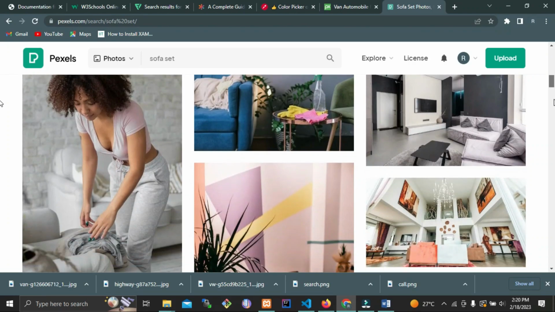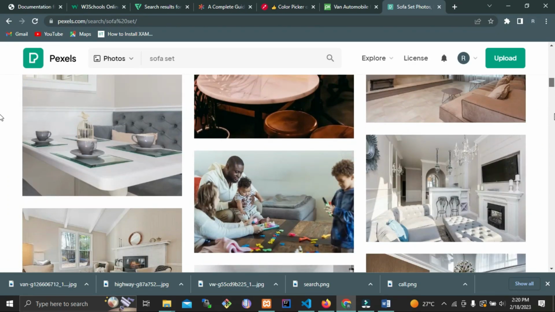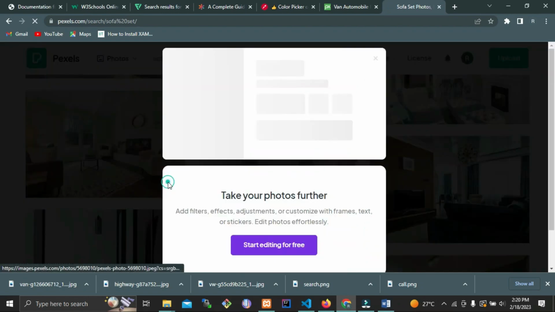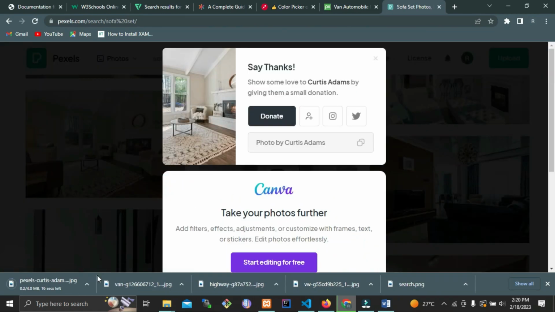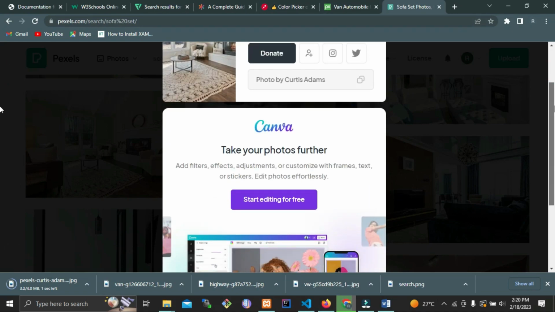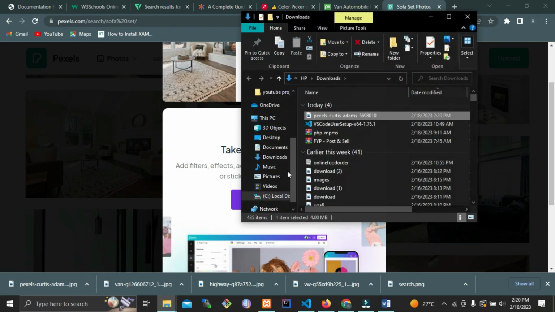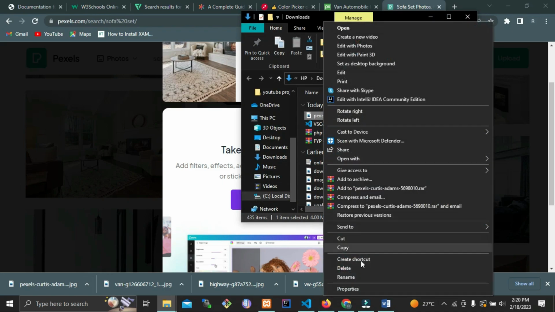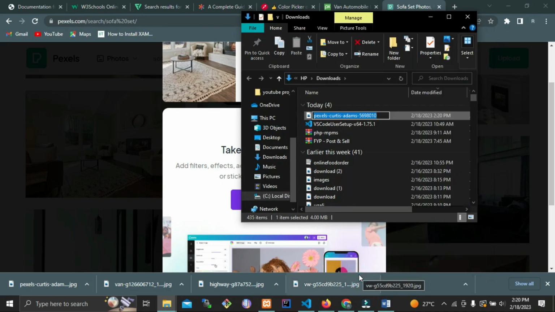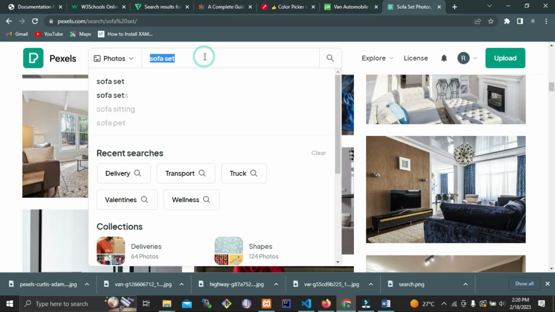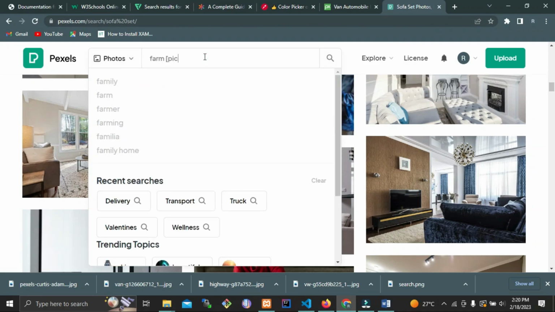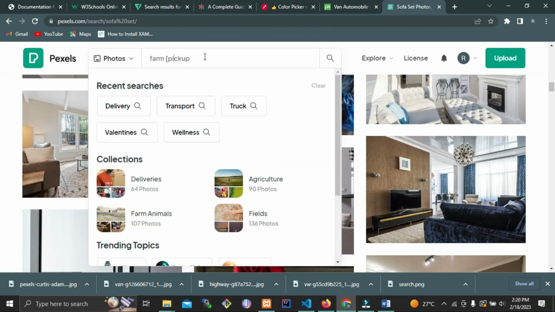Let's get something like, let's get this picture. Rename this one to furniture. Let's get a pickup or farm pickup.